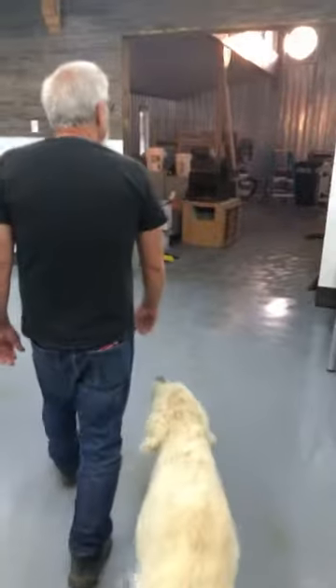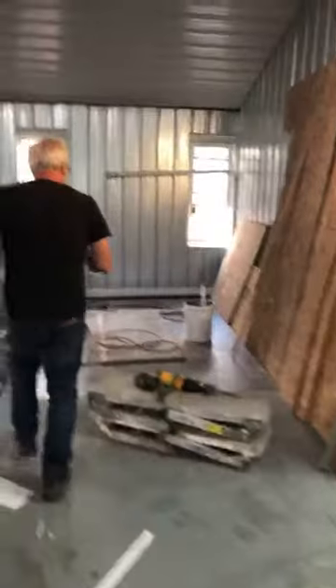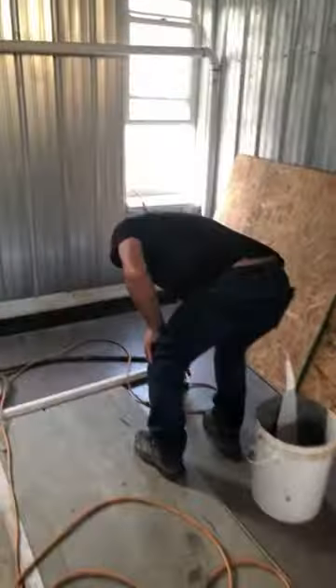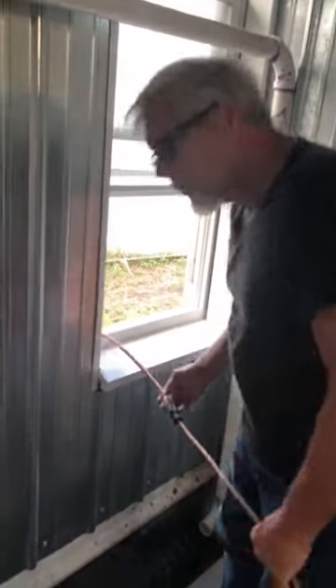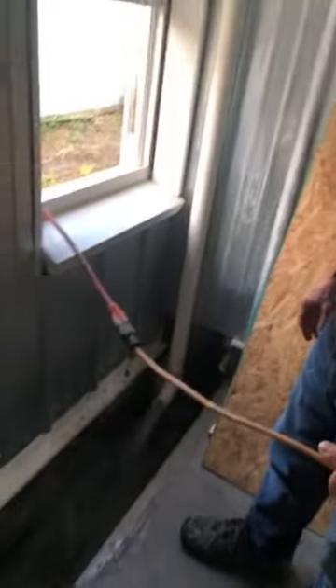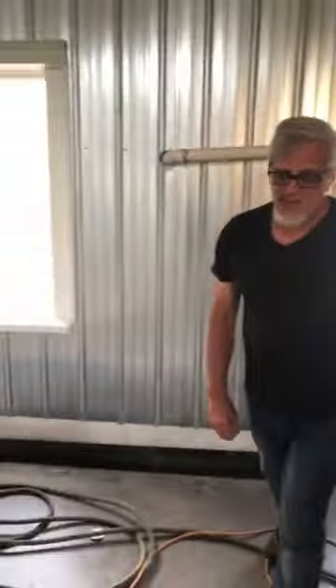Now let's turn on that sub pump - that will be our update on the progress of the new barn. I'm glad it's coming along. The weather's sneaking up on me and we really need to get this outside stuff done. I feel pretty confident that we'll get our sewer thing in line, and then we'll start on the new cages and conveyors. This is our little floor flush here - I hope it washes the poop out. I think it will, and we've spent a lot of time thinking it will.